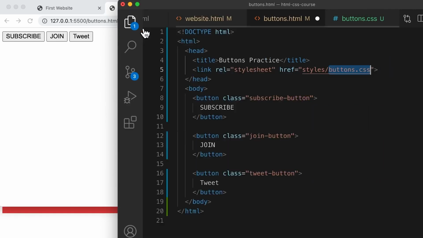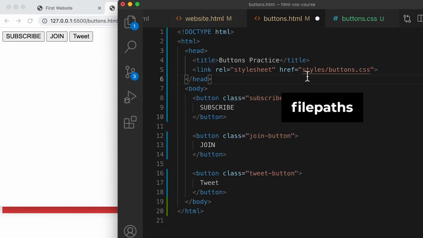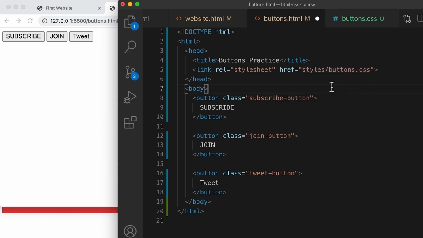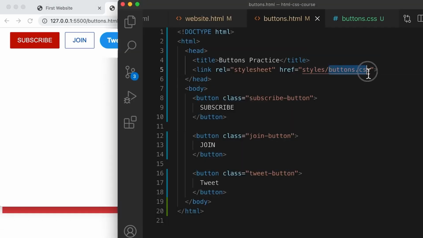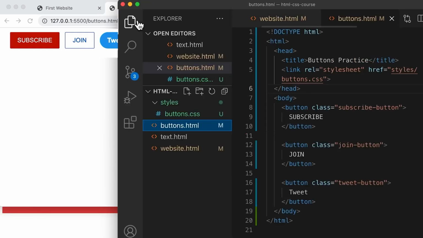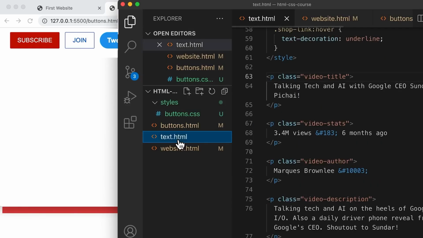So this is something called file paths. And this is basically how we locate different files within our HTML code. So let's save this. And now we're able to successfully link our CSS file. So that's a little bit about how file paths work. We're going to need to use this later on in this course when we recreate youtube.com. Now let's get some more practice, and we're going to convert our final file into the proper HTML structure.